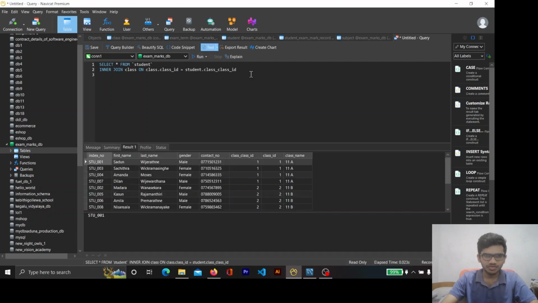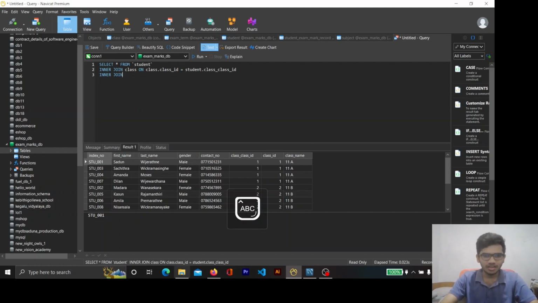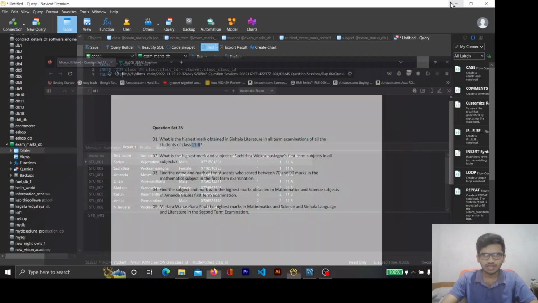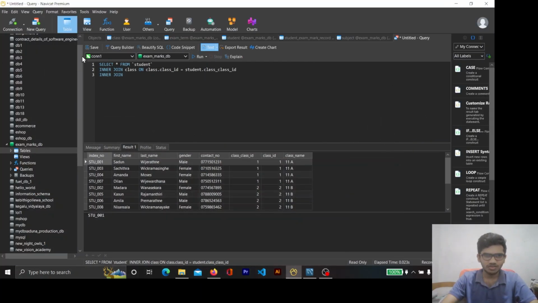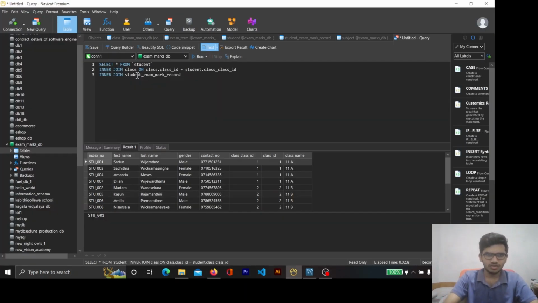If you have written this successfully, you get the result like here. I first joined this because we have to find the students; these marks should belong to the students of 11B. Then let me join the student exam mark record.